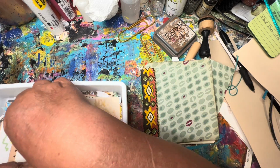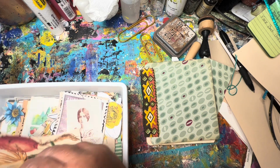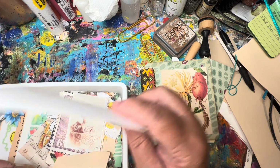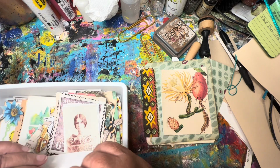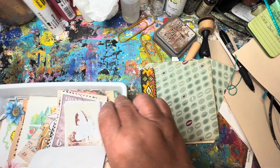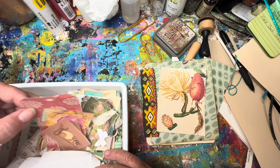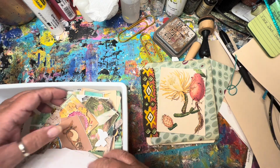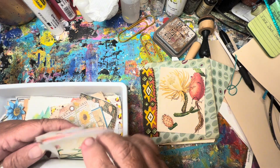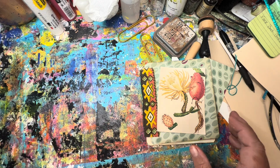Oh, here we go, maybe. That kind of looks like it, right? This is a dragon fruit. Does anybody grow dragon fruit? The fruit is actually not all that tasty, but the plant is pretty amazing. And the fruit is edible. It's definitely edible. Yes, I think that will be the one we use. Do we need anything to go with it? Like a little Florentine or a little something. I don't know. I guess not.